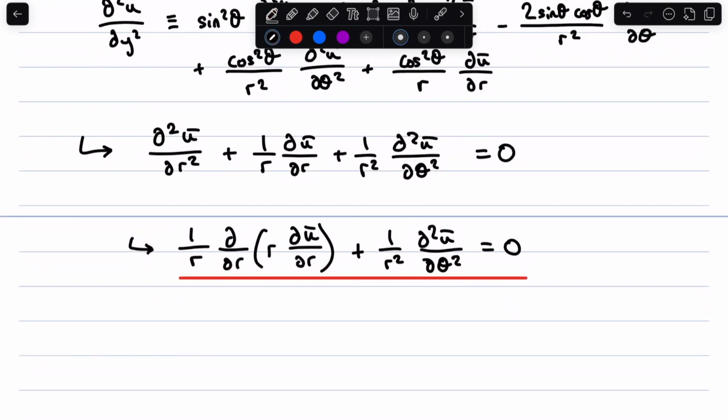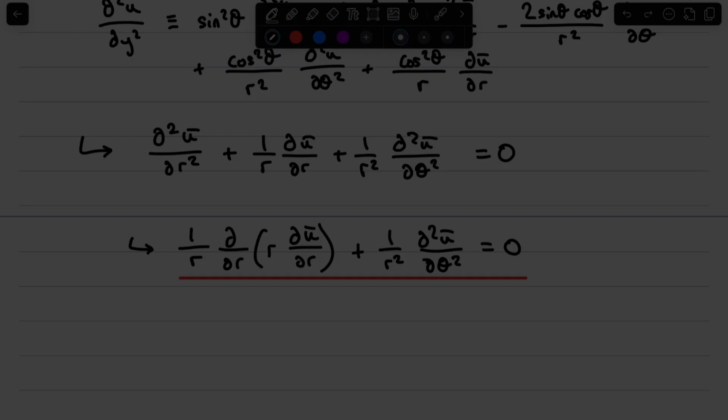And this will be used throughout physics, especially when you get into 3 dimensions, and the Cartesian version of that is just adding on another d2u by dz squared, but for spherical polars we'll have another angle, phi, and for cylindrical coordinates we'll have z the same, but it'll be a much more complicated expression, and this can be used throughout physics. You'll see it come up.